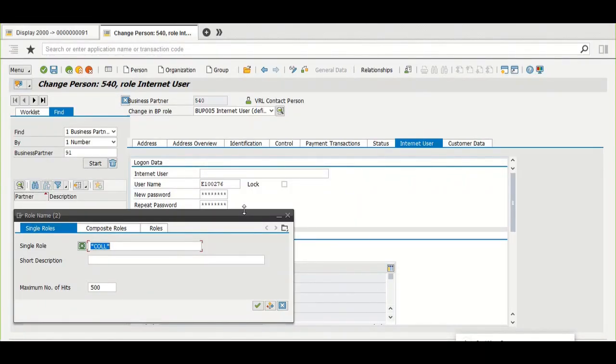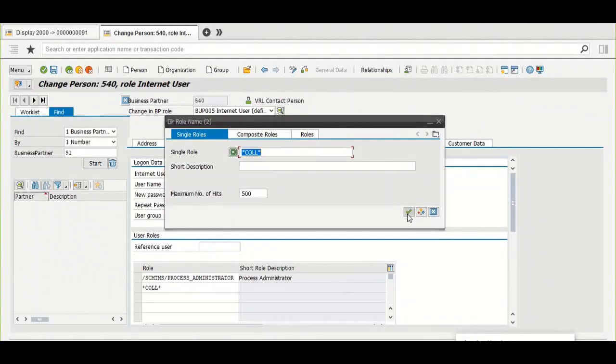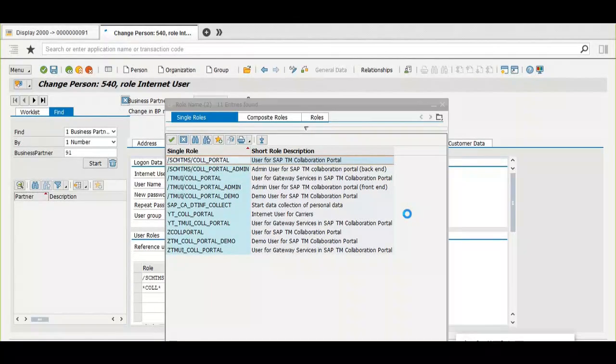But with this LBN, it's a centralized portal hosted by SAP, which will create a link between shippers and a common login ID for carriers, where they can log in and see the orders coming from all the shippers.